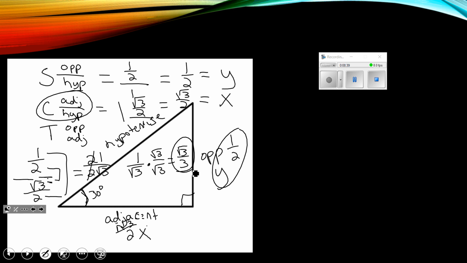Does that make sense? So I need you to understand, thumbs up if you understand that your sine is equal to the y coordinate. So when I ask you, for example, everybody look at your unit circle. What is the sine of 2 pi over 3? What's the sine? The sine's equal to which coordinate? It's the y. I need you to understand this is x comma y. When I say what's the sine of 2 pi over 3, it's the y coordinate, which is square root of 3 over 2. Okay? Thumbs up if you understand that.